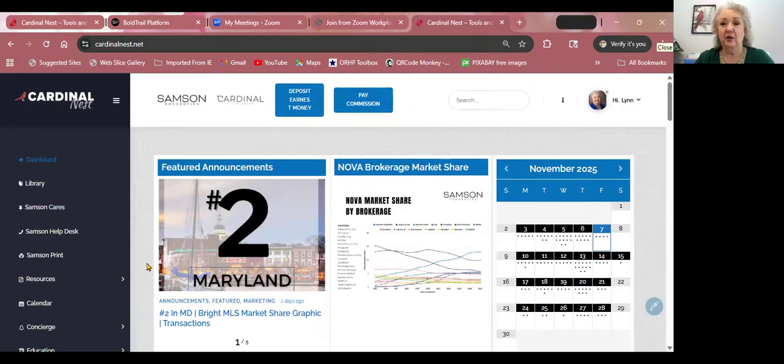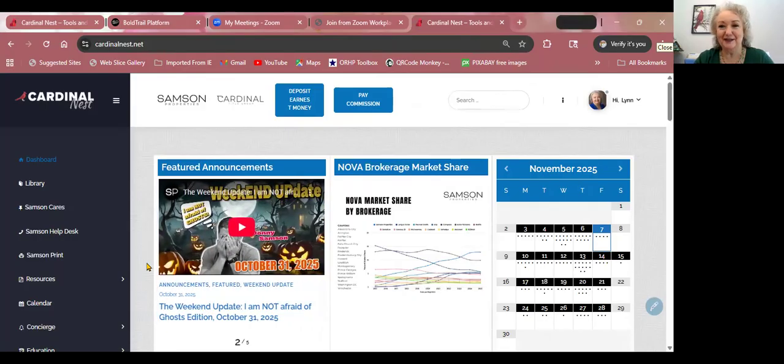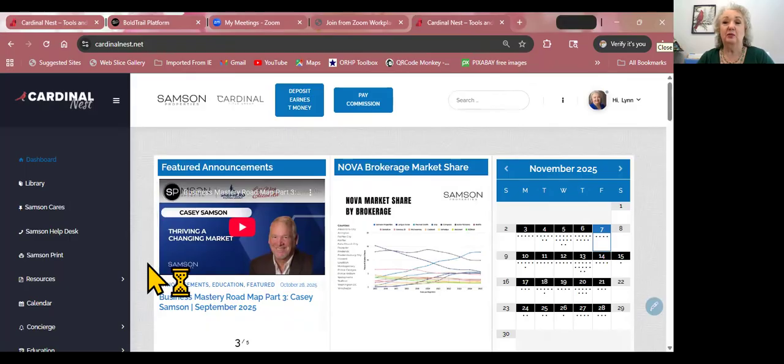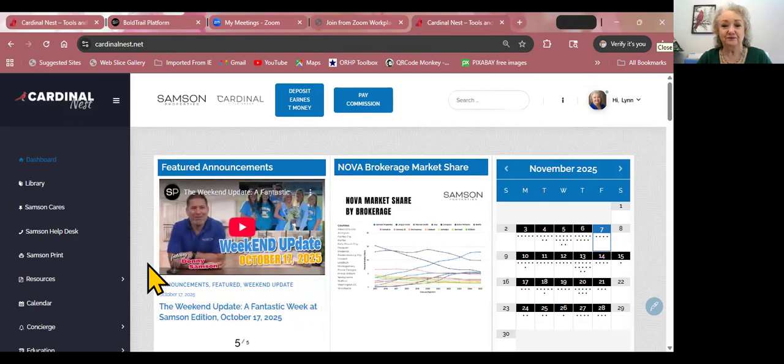First off, we are now in partnership with Keeping Current Matters. If you've been paying attention, you have found out that we've got a great new partnership where the free account for Keeping Current Matters will provide you a monthly blog post and some other great stuff that you can utilize for marketing. If you've missed that, go into Cardinal Nest, search Keeping Current Matters or KCM, and make sure you get your account set up.